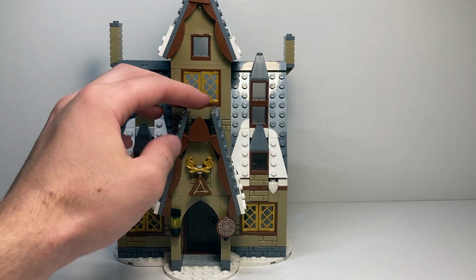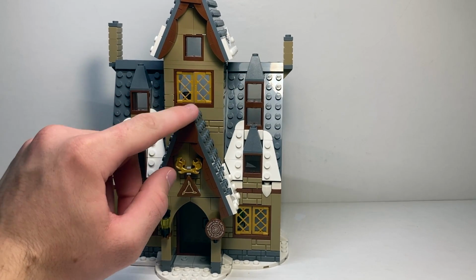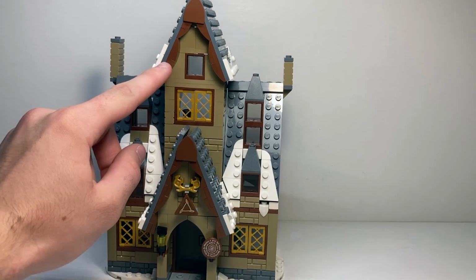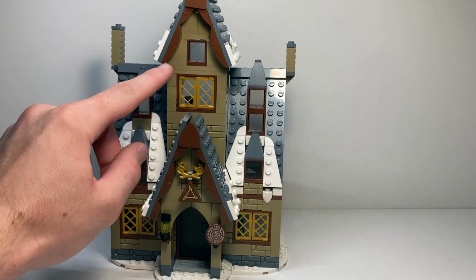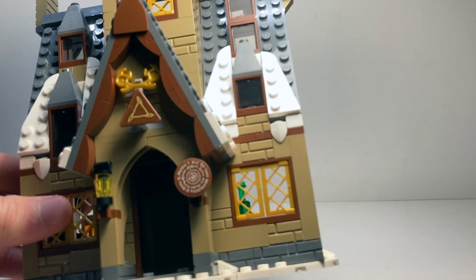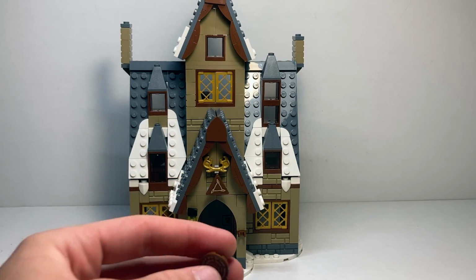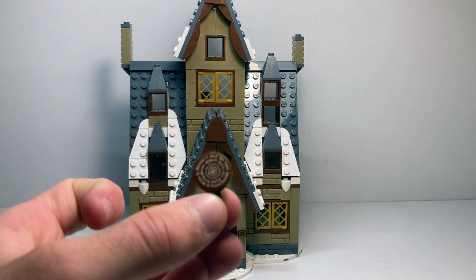The pieces do kind of flop a bit if you're not careful, so you got to put them together, and then the shield piece kind of covers that up. There's another one used up top. You can't really see it because the roof got cut off, but that's what that looks like. There's a really crazy sticker here. Not exactly sure what it says, but it's got a ton of words on it and just kind of goes in a spiral circle. It does tend to pop off very easily, so you do have to be careful.